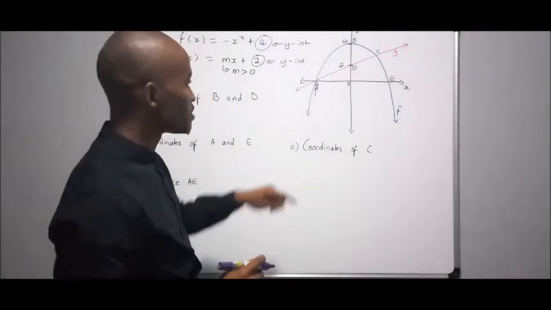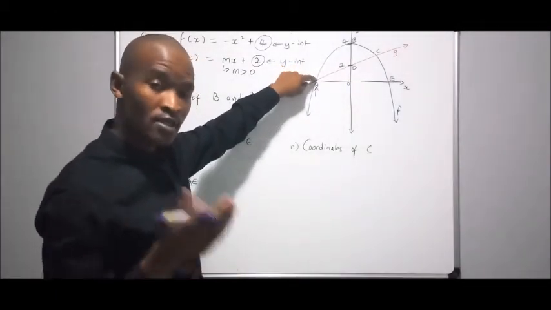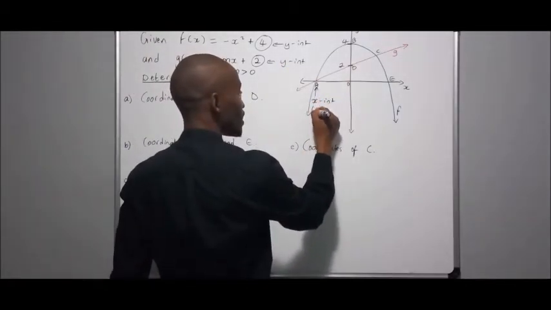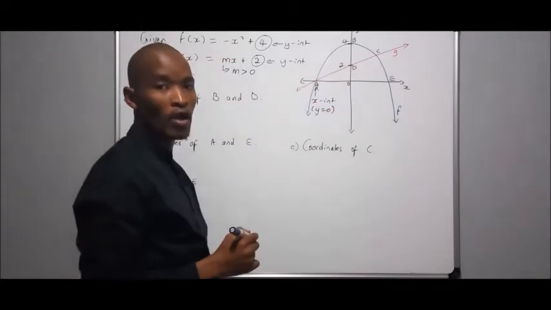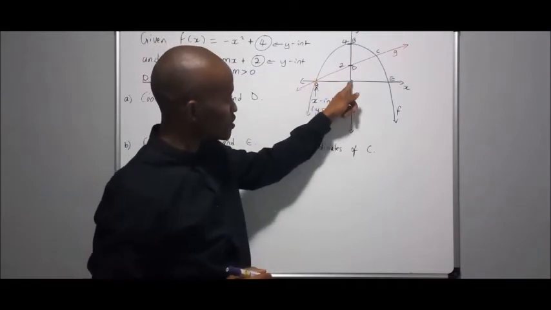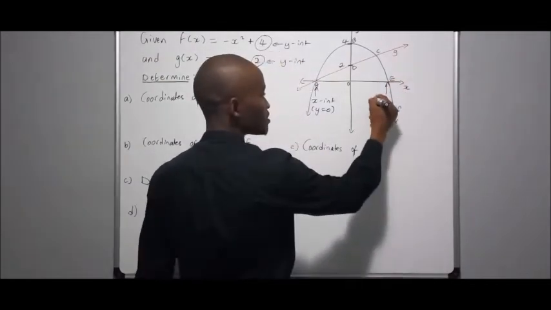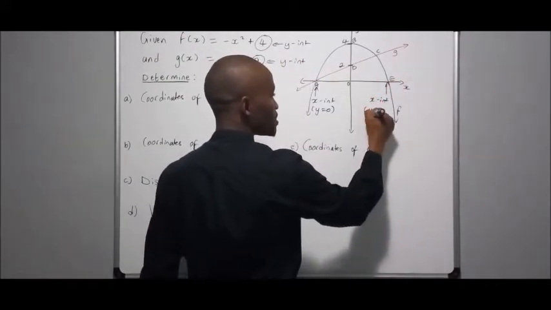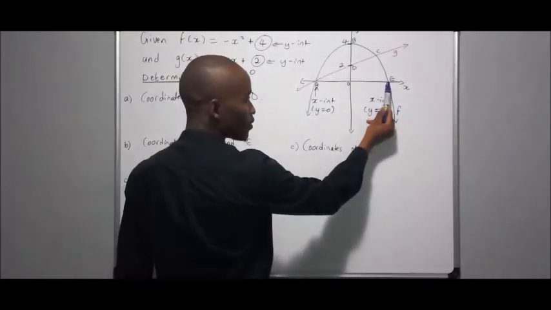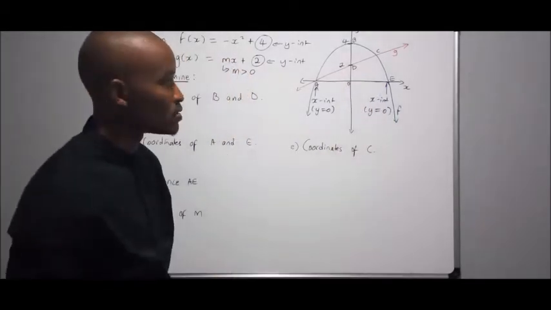A is a point on the x-axis. So we classify it as an x-intercept. It's where the graph cuts the x-axis. So this is an x-intercept. What is special about the x-intercept? The y-coordinate is 0. Because when you want the y-coordinate, you go to the y-axis, you get there and you get 0. Again, what is E? It's a point on the x-axis, so it is an x-intercept. What is happening here? The y-coordinate is 0. How do we know? If you are at E, you want the y-coordinate, you must go to the y-axis. And what you have is 0 there.